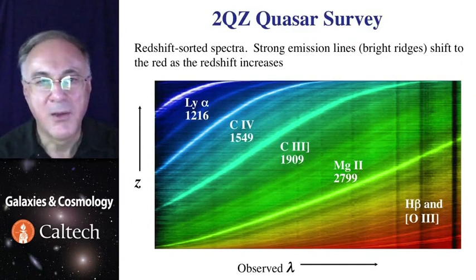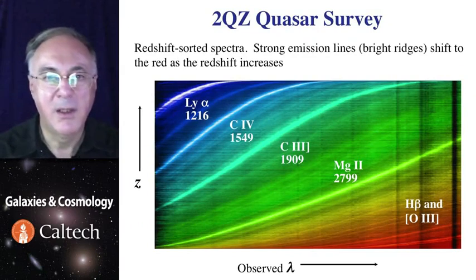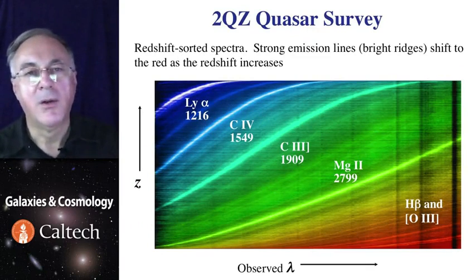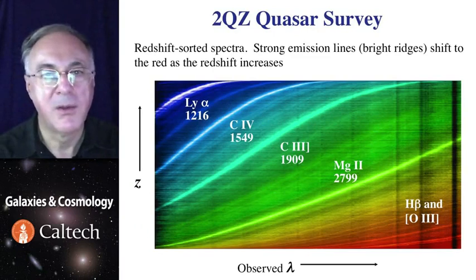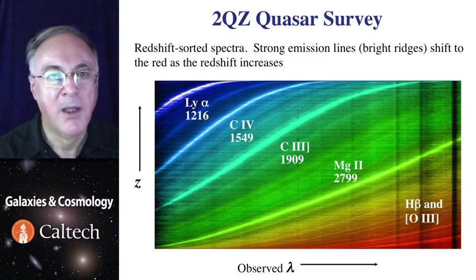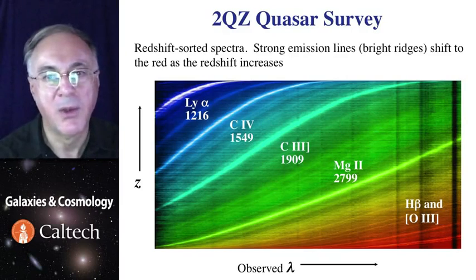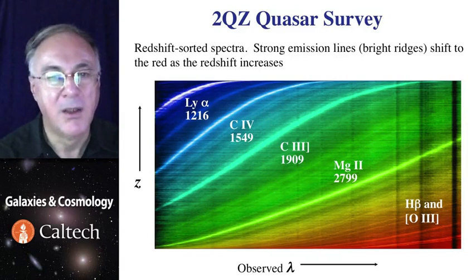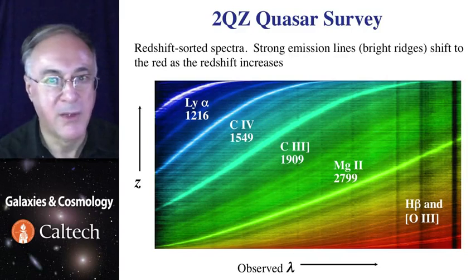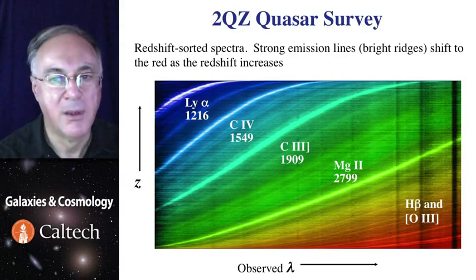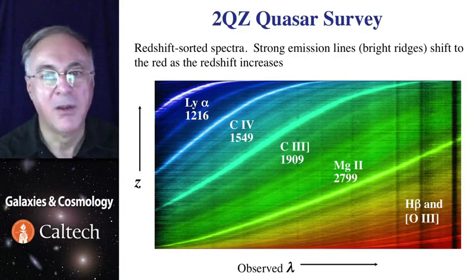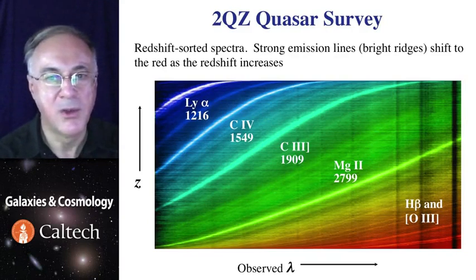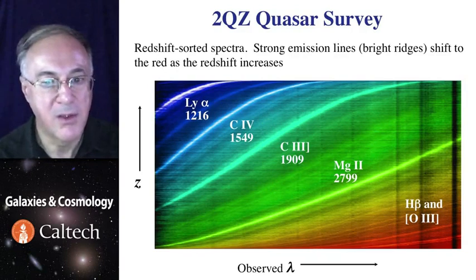And here is an interesting diagram. What they have done here is they plotted all quasar spectra as individual rows in this image, sorted by redshift. And so the luminous ridges that you see correspond to the strong emission lines. As you increase the redshift, they move to the red, as they should, because of the redshift. And new lines come in that are normally ultraviolet and not observable in the visible, such as Lyman alpha or carbon IV and so on. So it's a nice illustration of how there is a smooth distribution and how redshift actually changes the appearance of these spectra.